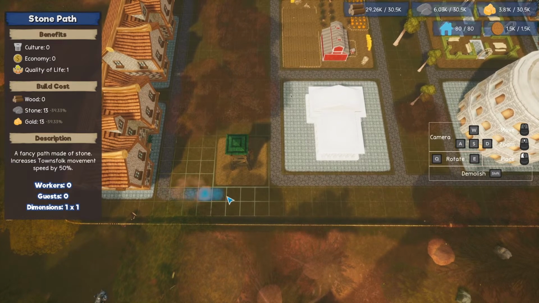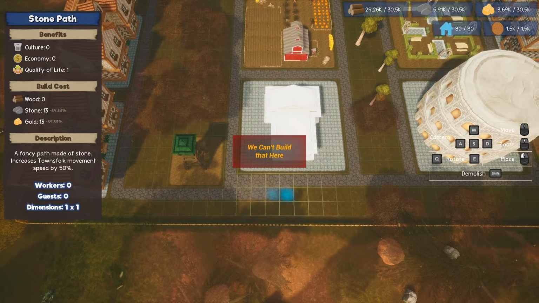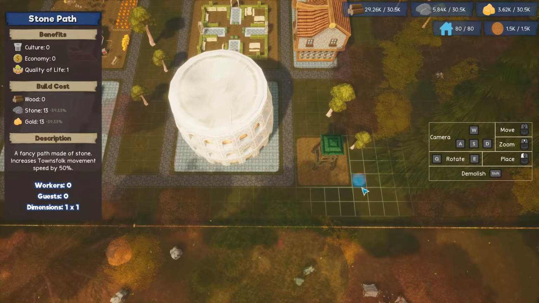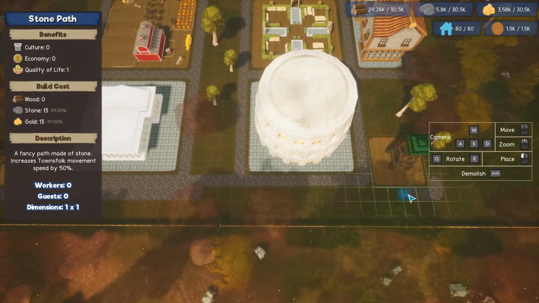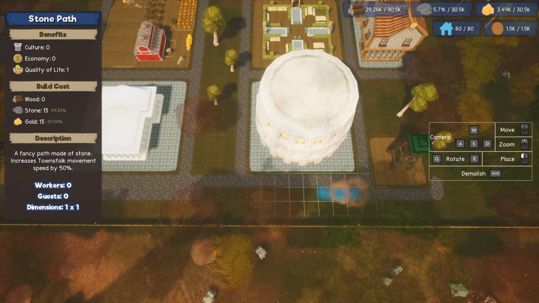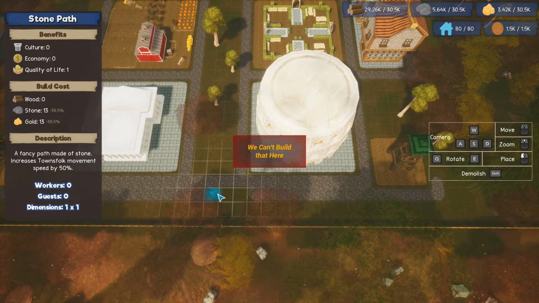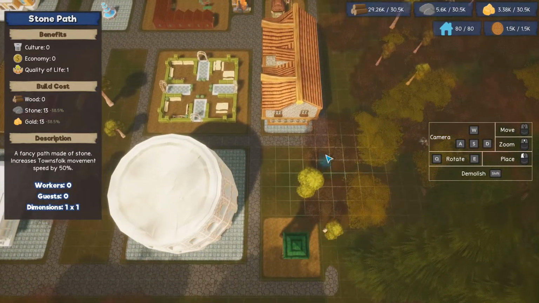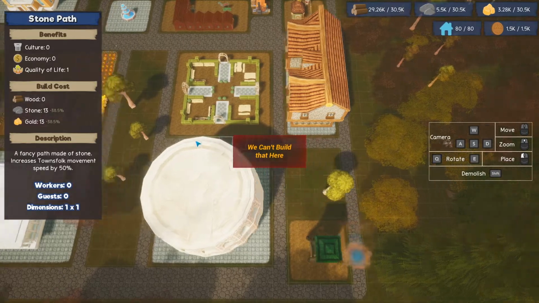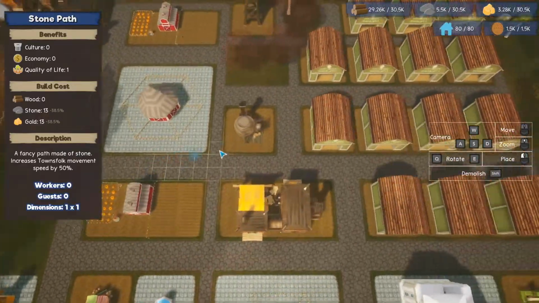Unless I just do this. It would be quite an interesting little thing to do, wouldn't it? Yeah, I like that. And then I can match that up. I do like that we still have a few trees around the place. It's almost as if I've got some sort of natural parks and things in there.